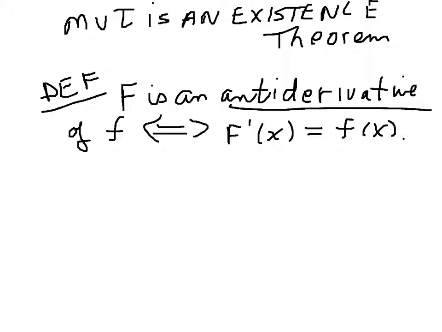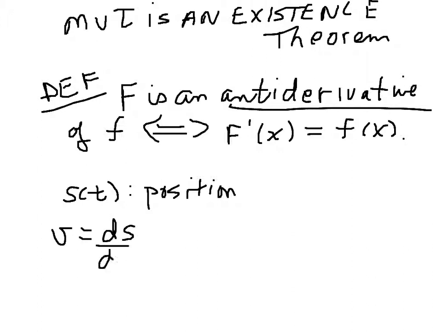So we've kind of played with this a little bit, and what we'll look at next is an example in which this works. Before we begin the example, let's remember a little bit about straight line motion. If we have s of t, which is a position function, telling us where a particle is on a straight line at any particular time t, then we know that velocity is equal to the derivative of the position with respect to time, and similarly we know acceleration is equal to the derivative of velocity with respect to time. We've done quite a few problems in the textbook that use these relations. The next example will explore a little bit more about how we use antiderivatives to solve these kinds of problems.